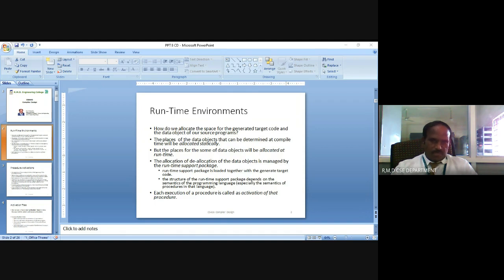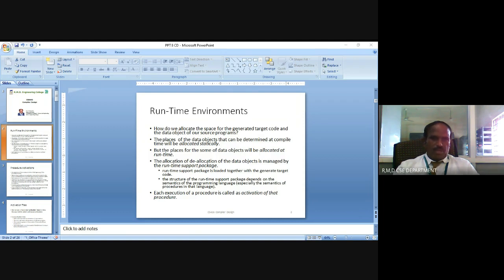Variable length data. The variable length data is collected after the temporaries, and there is a link from the local data to the array. Dangling reference. Whenever storage is deallocated, the problem of dangling reference may occur. With such non-local data, the scope rules of the language determine the treatment of references to non-local names.